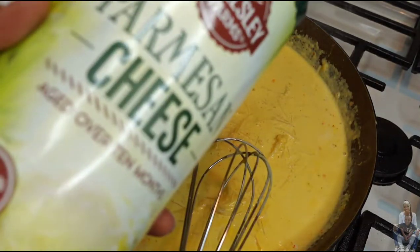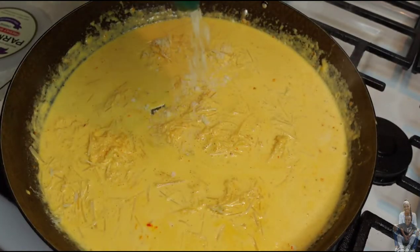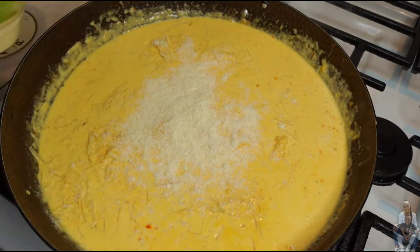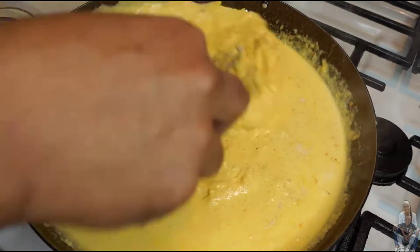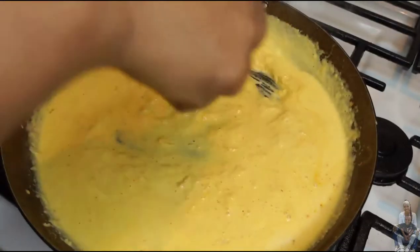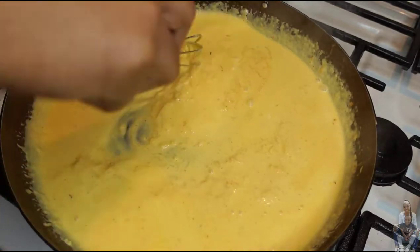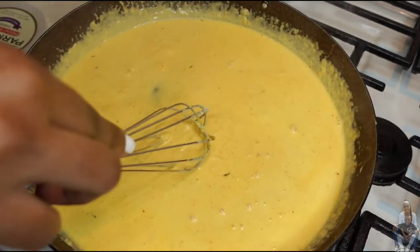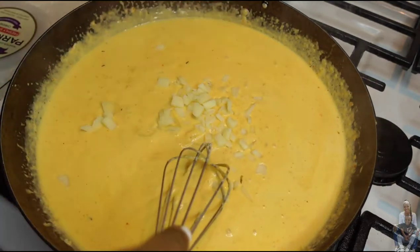I got this from the store. I don't remember how many ounces that is, but I think that's like a cup. Now I'm adding some powdered Parmesan. This is about 2 tablespoons. Yeah, about that. I also had some provolone cheese slices in my fridge, and I just cut those up, and I'm going to add them.